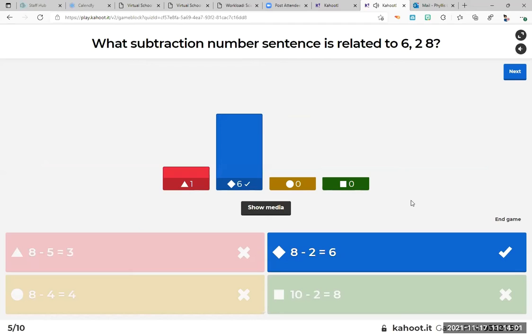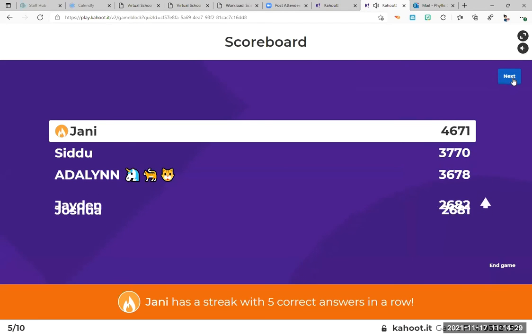Ooh, good work. Most of you got that one right. So let's see why the red one isn't right. Stranger! I'm going to run and hide under my bed. We have the numbers 6, 2, 8. 6 and 2 are brother sister parts. 8 is the whole number. And over here for the red one, somebody let a 5 in the house. Oh my goodness, they're going to rob you. Don't let strangers in the house. Here we go. The next one is, they might eat all your food too.